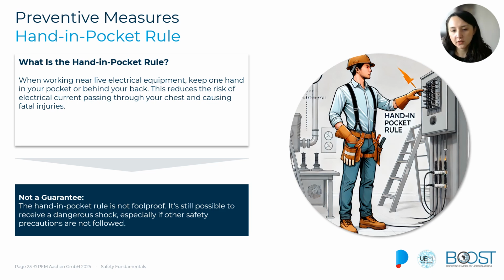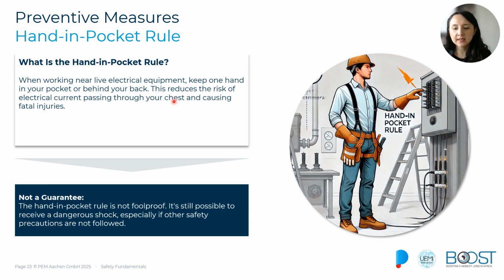Finally, just trying to conclude with this part, I want to show you a very simple but also very effective measure that you can already start using in our daily life. That is the hand in the pocket rule. This practice alone is not sufficient to protect people, but it will add an external layer of protection when we are working very near to an electrical component.